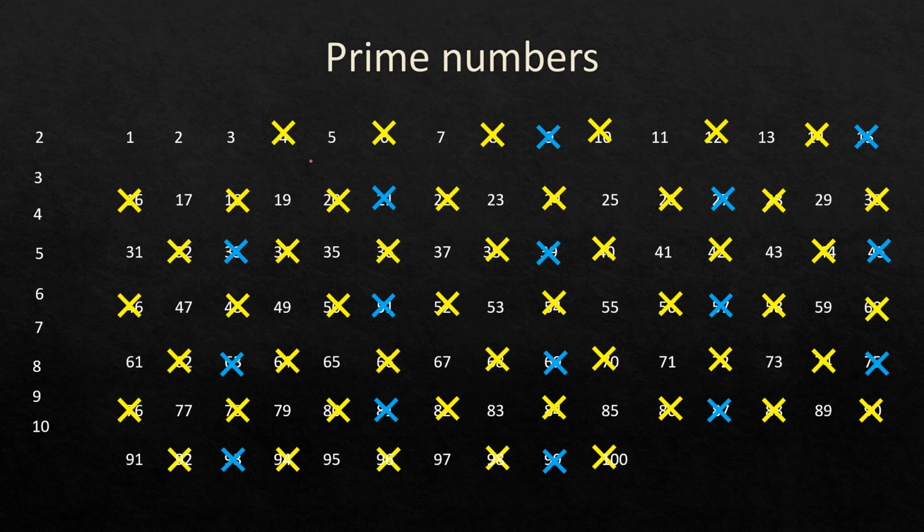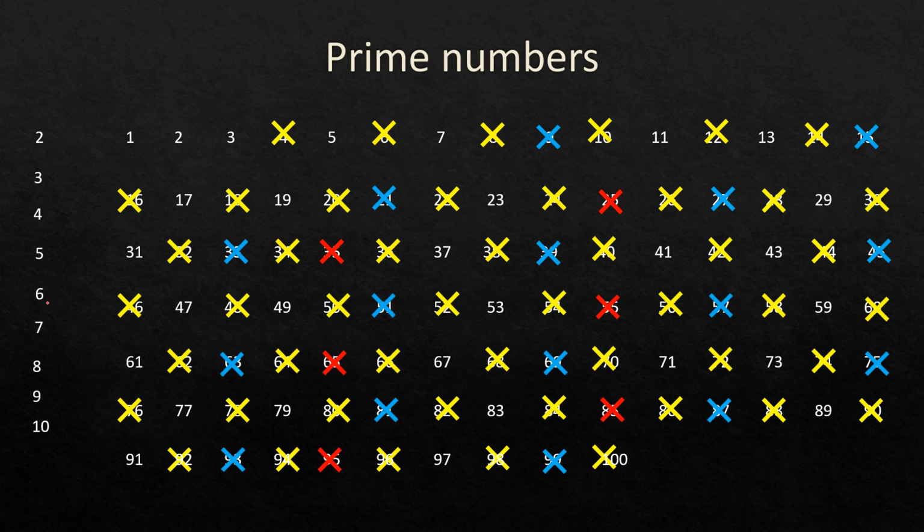Now let's take 5. We will not consider 5 itself, but after this, is there anything that we need to look at? Yes, 25 is divisible by 5. 15 and 10 have already been crossed out, so 25 was left, and then we have 35. 5 times 7 is 35. And all the others: 55, 65, 85, and 95. So all these are cancelled out as well.